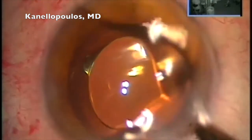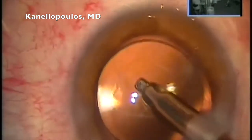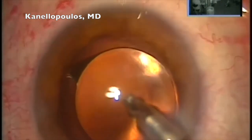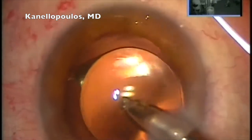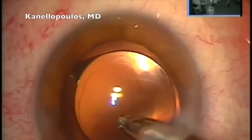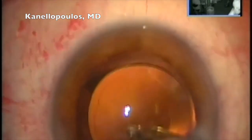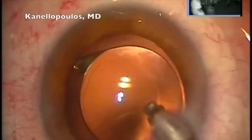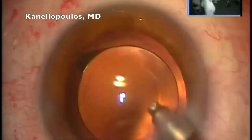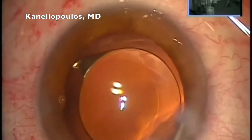I can see a fold superiorly in our view — kind of an arc. This is very dangerous folding of the capsule. It tells me that the bulb of my haptic, towards the left on the surgeon's view, has grasped the capsule bag. If I tease it more, I may tear it. Or I may have some loose zonules in that particular region. So I'm going to remove the viscoelastic and make sure I have no vitreous present. There is obviously no capsule rent. If I had manipulated the lens more, I would have probably torn the capsule — and I may have done that in the past. But fortunately I picked it up early enough. You may want to go back and look again at that particular moment where there was a significant fold in the capsule bag, just superior to the surgeon's view, at the superior arc of the IOL.